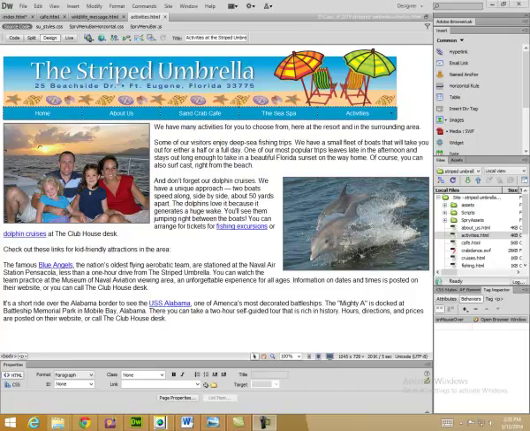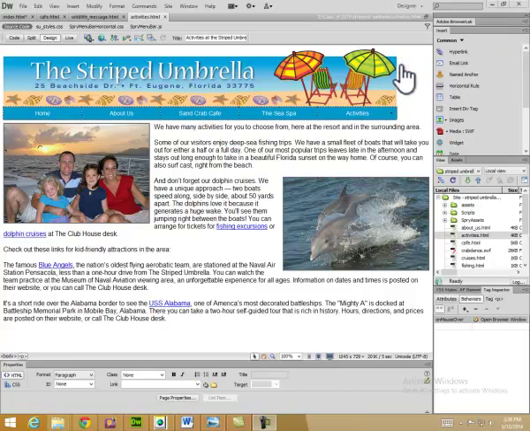Actions are triggered by events. For instance, if you want the user to see a page element slide across the page when the element is clicked, you would attach the slide action using the onClick event to trigger the action. Other examples of events are onMouseOver and onLoad. The onMouseOver event will trigger an action when the mouse is placed over an object. The onLoad event will trigger an action when the page is first loaded in the browser window.